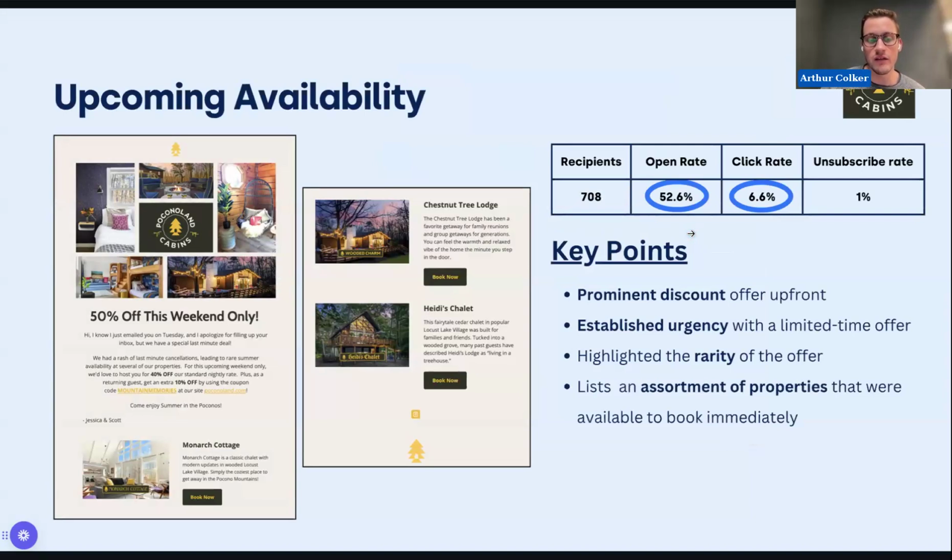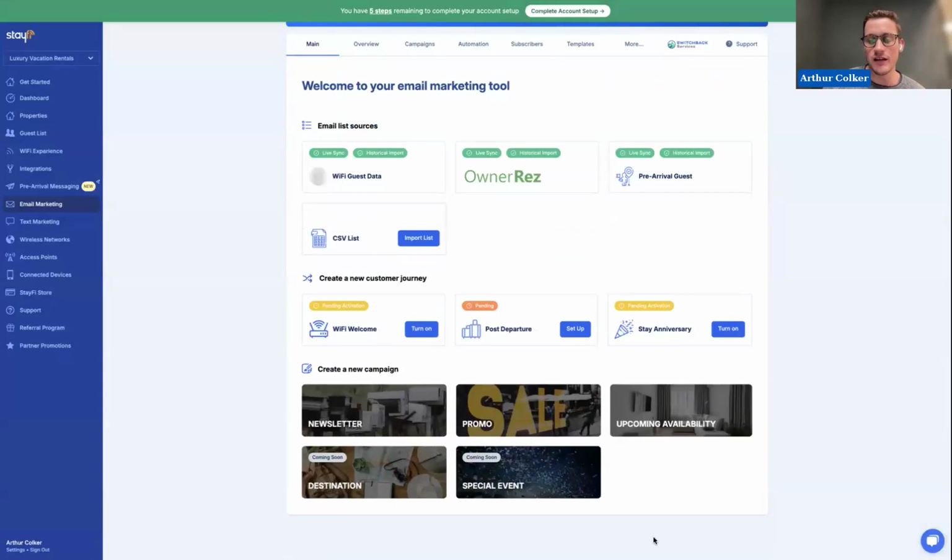This is one that has some of the highest effectiveness when it comes to driving bookings, because you're aligning availability and price and sending what you actually have available on your website to your audience. That really discourages the chance, especially if you're on the smaller side, of them coming to your website and being disappointed because what they want to book is not available. This feature's available in pretty much all our emails, but I'll show you in the actual upcoming availability template here how to use this.